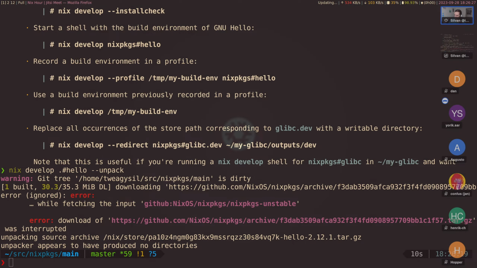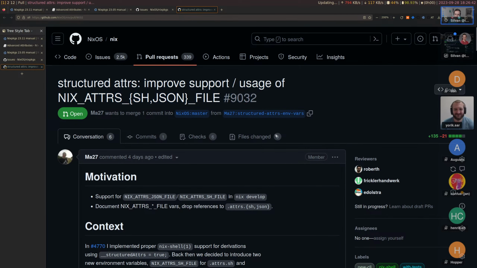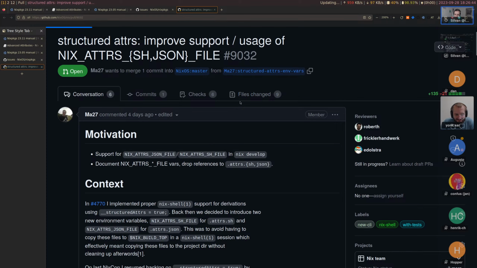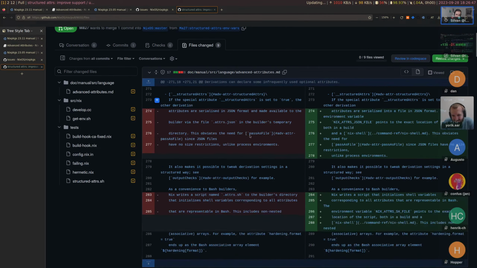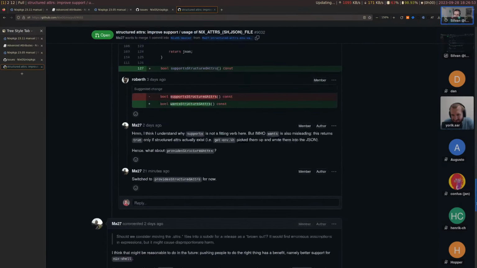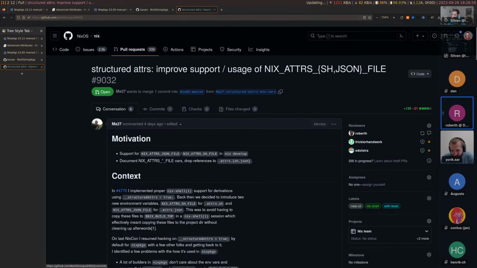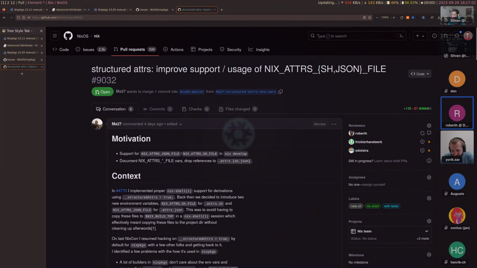There's a lot of messages in the chat, and I would like to take a brief look at those. Maybe let's go through some smaller ones. We have a link to this here. What is this? Nix pull request improve usage of... Oh, that's an improvement for nix develop. Nice. Okay, so is that getting reviews? Somehow. Oh yeah, very recently. I posted this in the chat because it was relevant context earlier with the structure matters. Great, thanks. Not a question. All right, then let's move on.